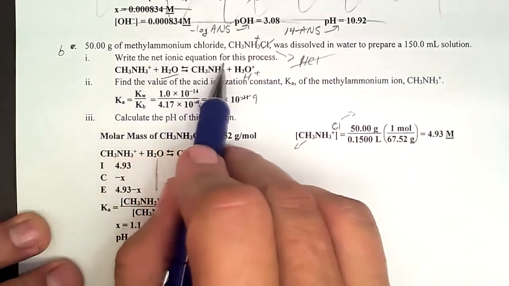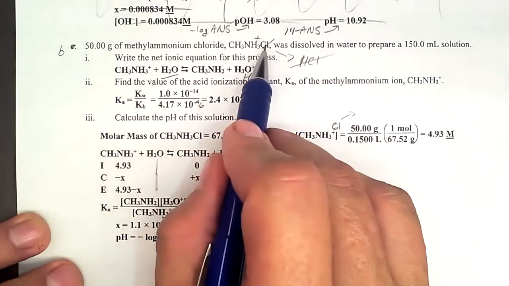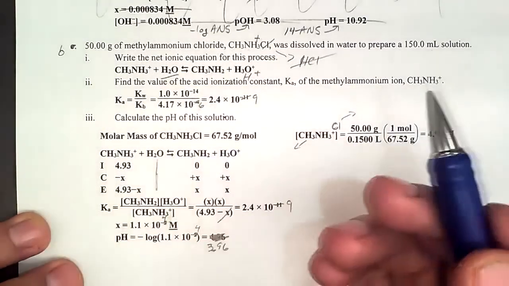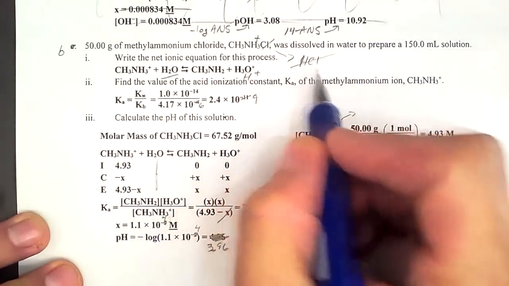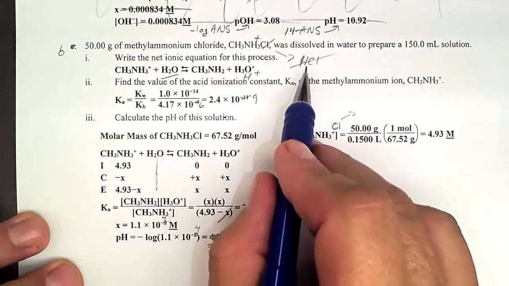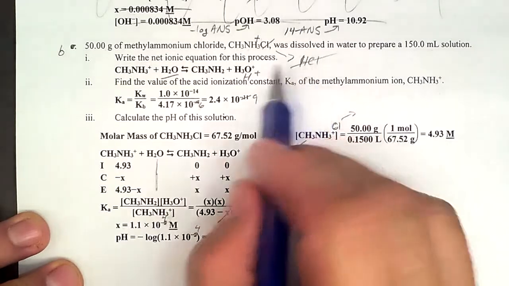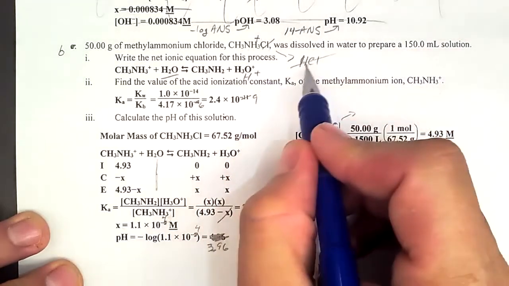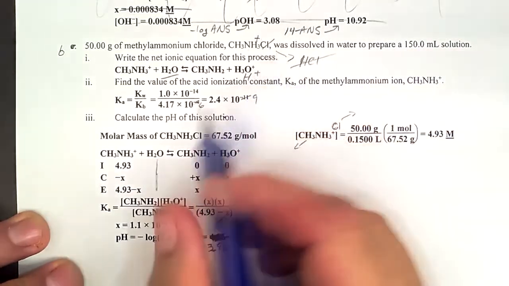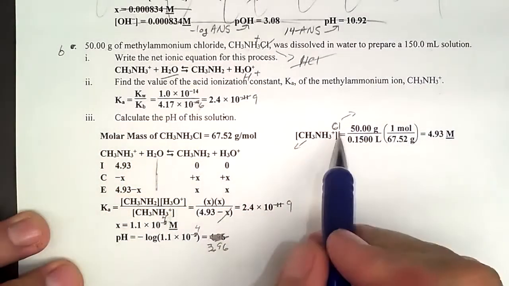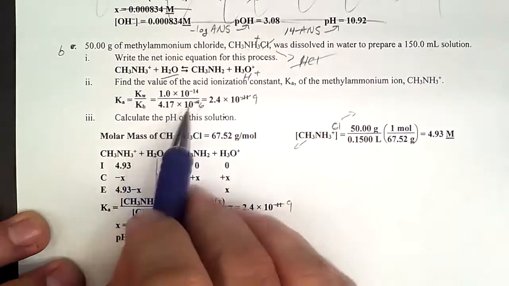So write the net ionic equation for this process. Well, the Cl's all come off, and for the purposes of finding stuff like pH, they don't matter because they can't, of course, grab OH minus because they're negative themselves. They can't grab H because that would be forming a strong acid in water, and that's impossible. So this whole process and this idea is out. So for the purposes of pH, we're going to ignore the chlorine. Actually, it's going to come back in a minute, but for the purposes of that, we're going to shove it to the side.